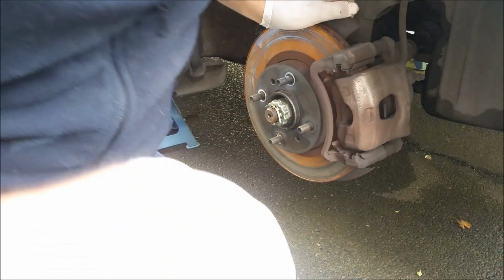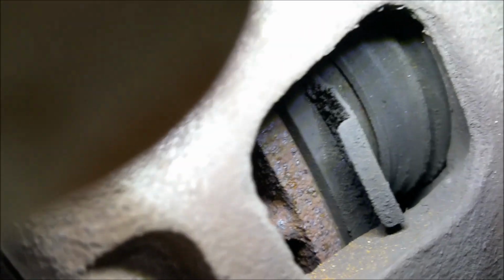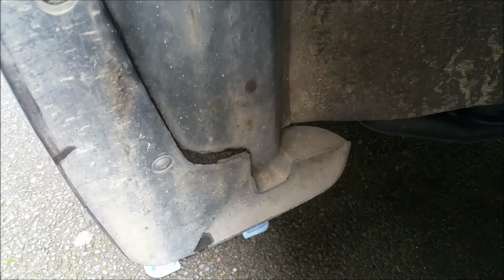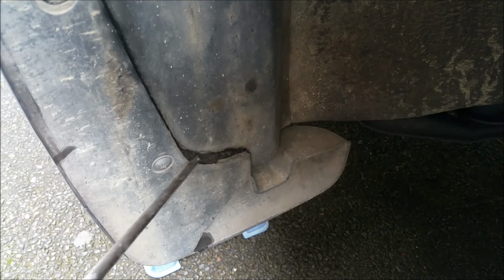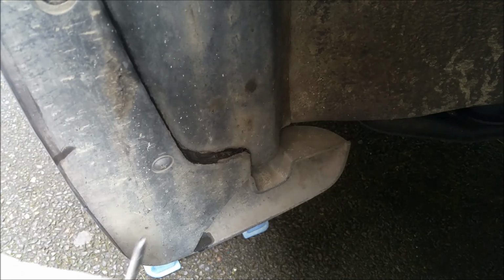And the pads look low too. Yeah, those pads are stuffed. Is that the backing plate? Yeah, they're really worn down. Can we see down here? They'll be on the wear indicators. How easy it is to see. There's a whole build up of debris there that we need to get rid of.